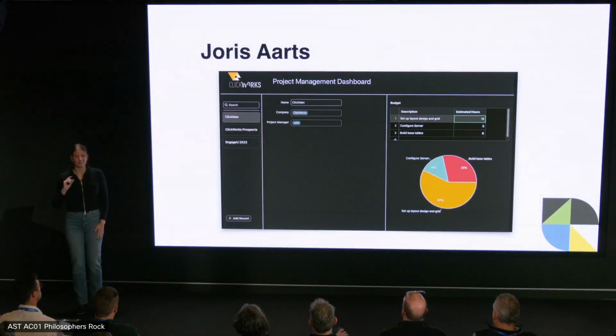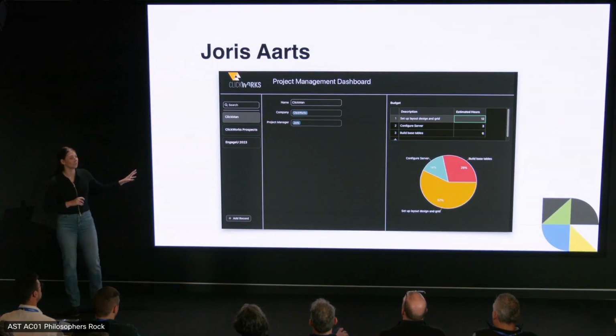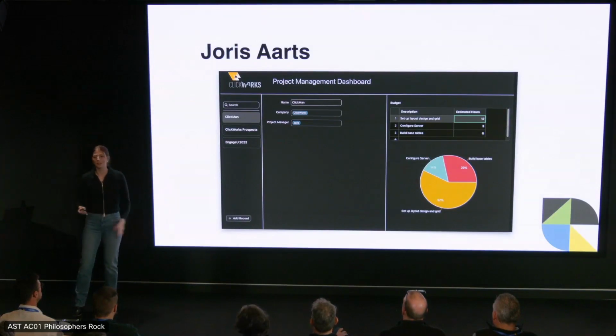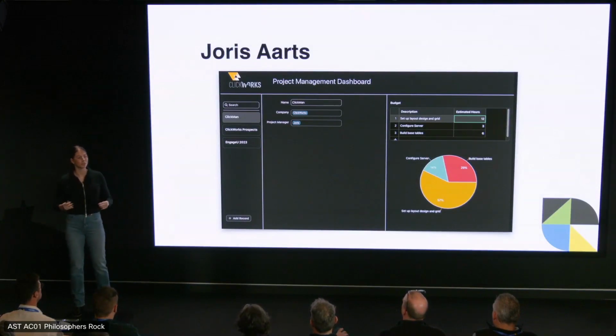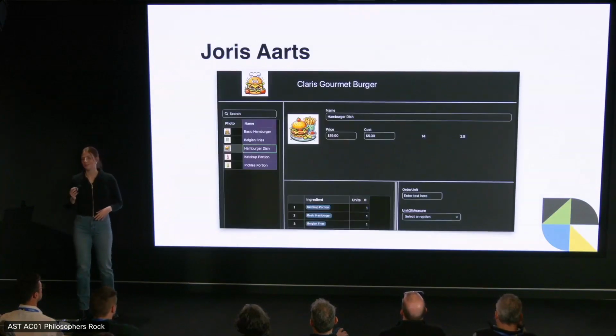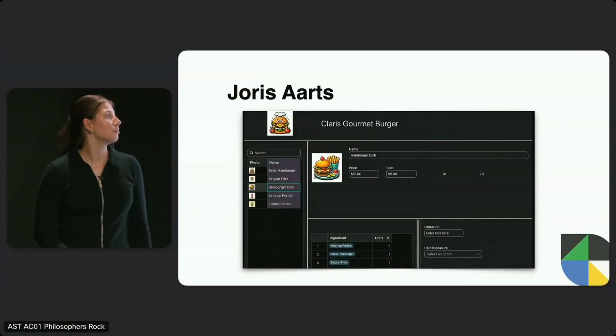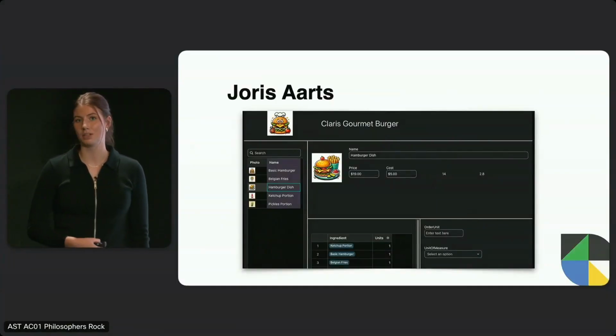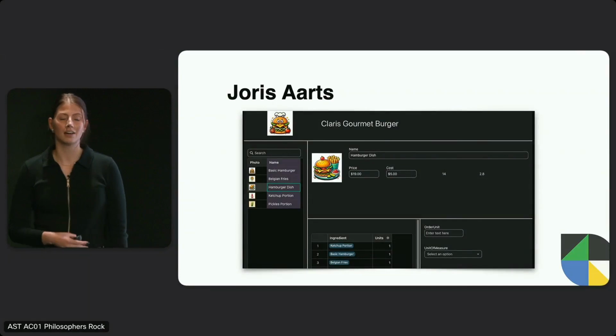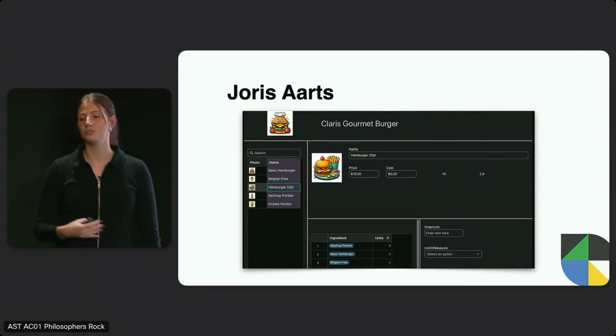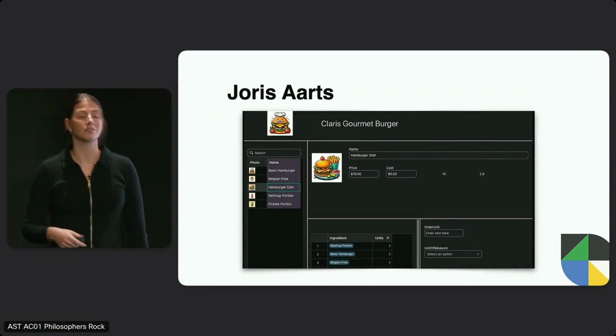Joris Arts from ClickWorks, who's sitting right here, is working on building a project management dashboard to leverage internally that he might be able to replace his current tool with, so that it's all in one platform. But in playing with all the exciting new features that Studio has to offer, he found a real-world use case for his restaurant and hotel clients, taking about 3 hours to build a proof of concept for a food cost dashboard that calculates the cost of preparing meals using a recursive element that he can leverage for his clients.